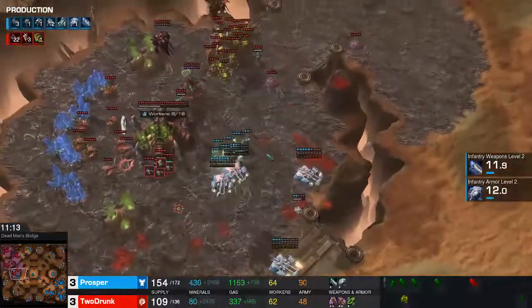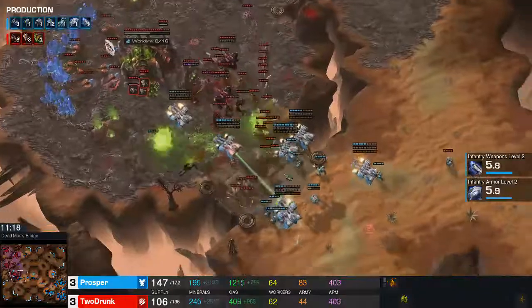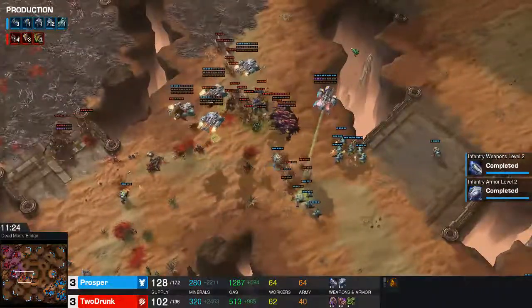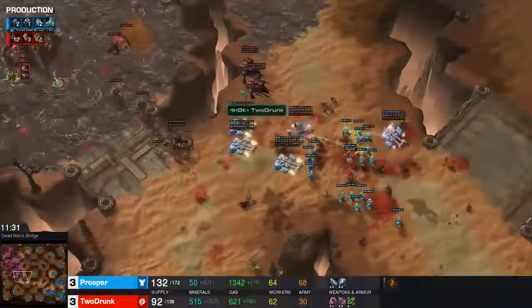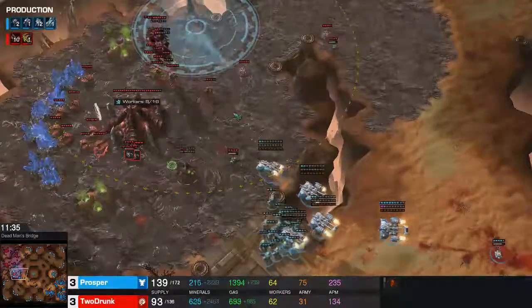But 2-2 is about to finish up in about 10 seconds, so it is on the clock for Two Drunk to clean this up and buy himself some time as the Terran pressure continues to just train across the map. But he is starting to find the connections he is looking for, as this Widow Mine is not burrowed as of yet, but this Widow Mine is going to get a detonation on top of these Zerglings. He does push it back, he does buy himself some time to breathe, but the pressure continues to mount here.